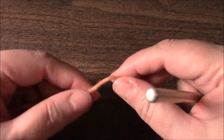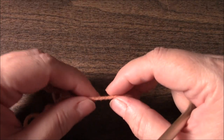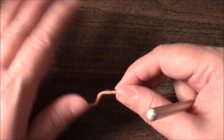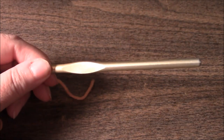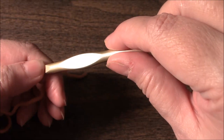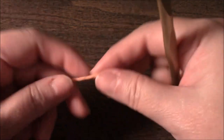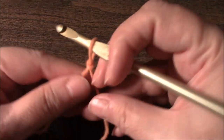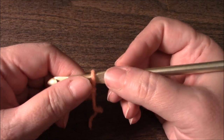My plan is to try to get approximately 6-inch blocks, and I don't worry if they're a little bit bigger or smaller. When I put them together and crochet an edge around them, it always all just works out. I have switched to a bigger hook. I was using an I or size 9 in my other tutorials, so now I have a 10.5 or K, and we're just going with that. I tested it, and it looks like I can get about 3 stitches per inch with this. So I'm going to say 19.